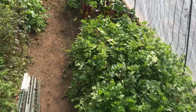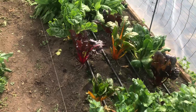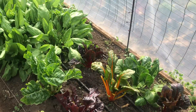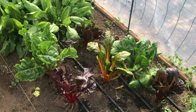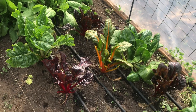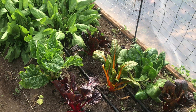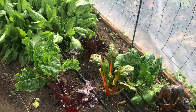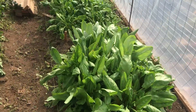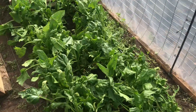And then we've got celery — we'll start harvesting that just now. And then chard; the chards outside went down, which is one of the reasons I always put some chards inside the winter greenhouse. This tiny little cluster of chards here are going to boom over the course of the next few weeks and be a lovely source of food. And beyond that, sorrel — another perennial — and then into the spinaches.